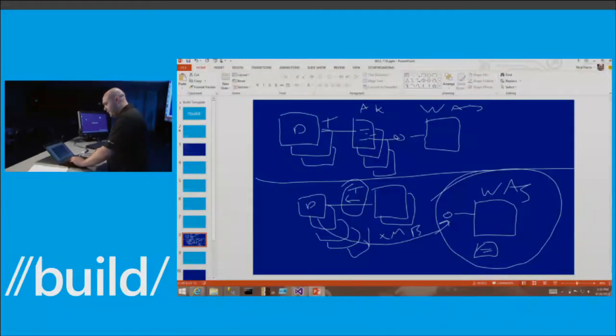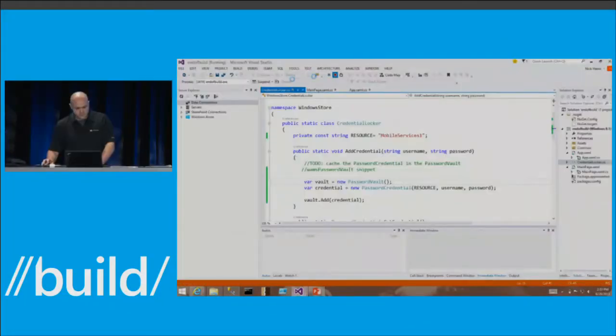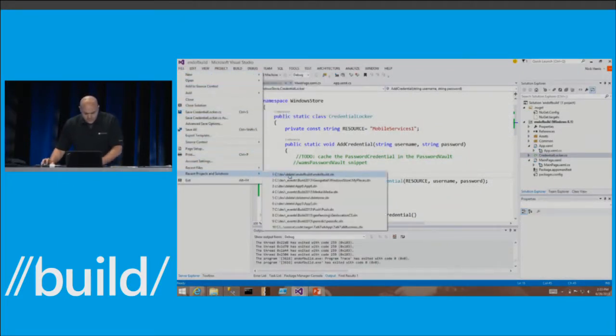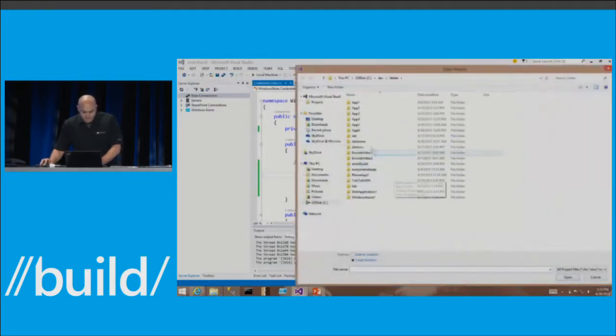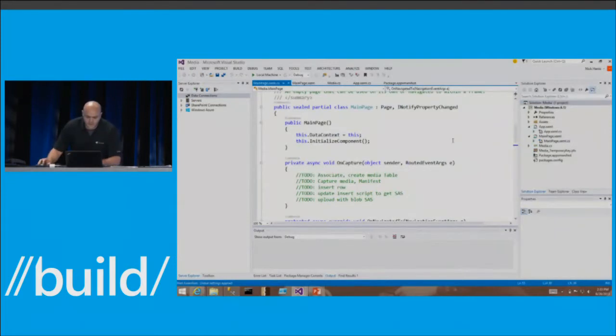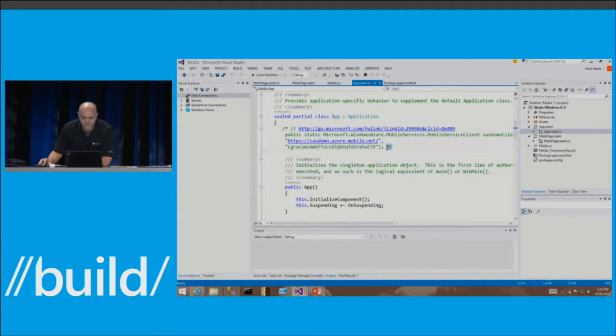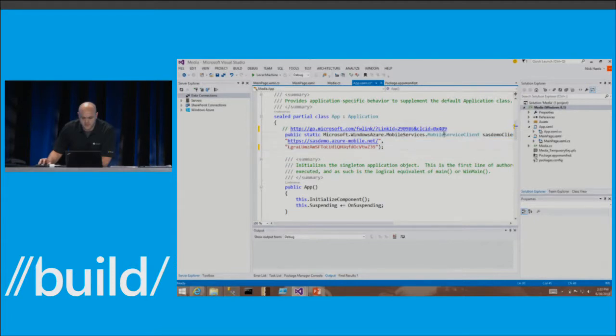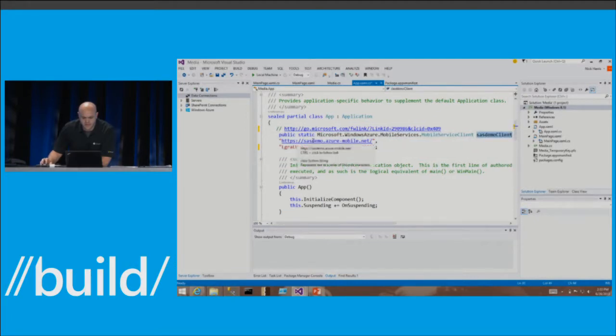So let's jump into Visual Studio again. Let's open a solution that I've partially prepared earlier. We will go to Dev, Events, Build, Media, and open this media solution. Now, the first real thing that we need to do here is add a reference to our mobile service. I've got one here, which I created earlier. I was going to show add connected service, but to save time, we're just going to do this. You can see our mobile service client called SaaS Demo Client can read and write to this mobile service.